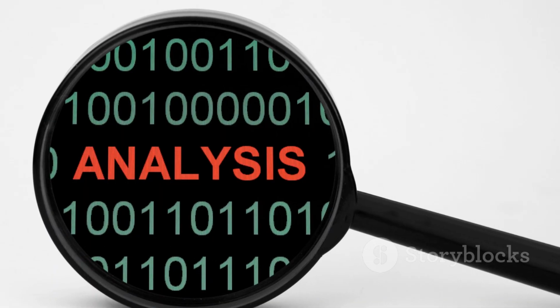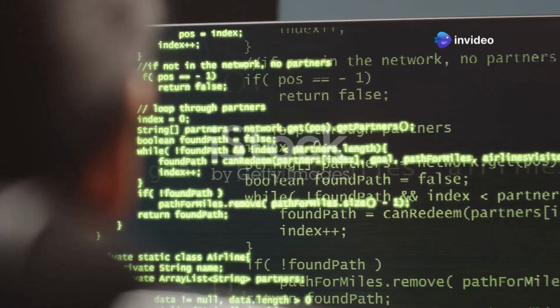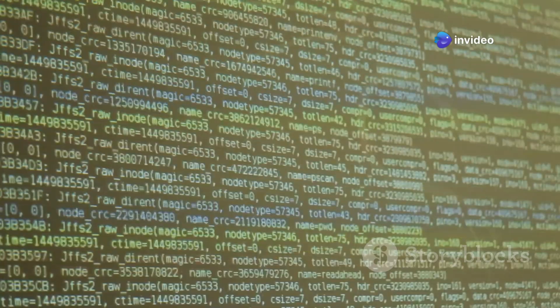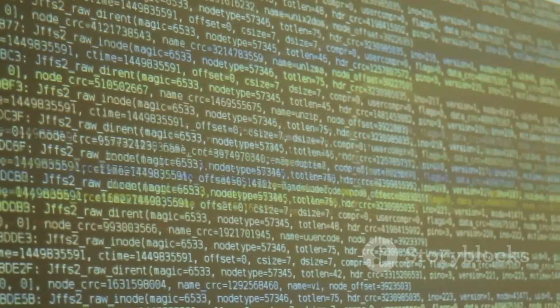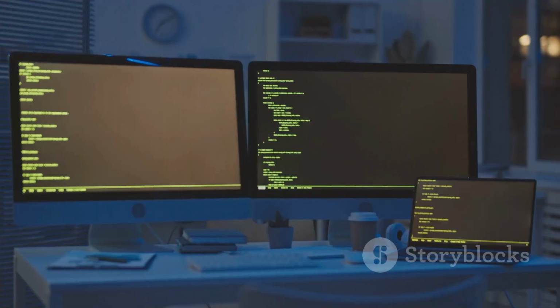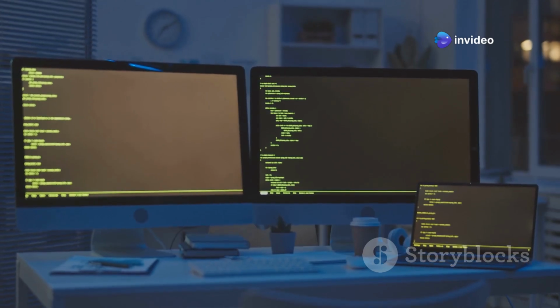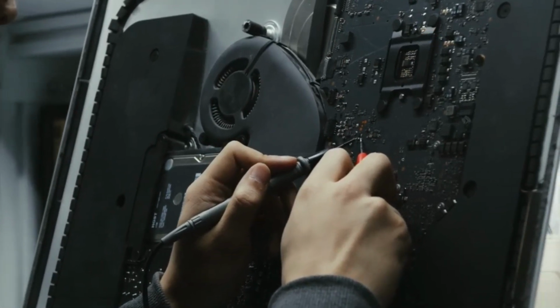Chapter 5. Reverse engineering, the world of decompilers. Finally, let's dive into the fascinating world of decompilers, the reverse engineers of the compiler family. Unlike traditional compilers that translate high-level code into machine code, decompilers do the opposite. They take machine code, the language your computer understands, and try to translate it back into a more human-readable, high-level language. It's like taking a disassembled gadget and trying to figure out how to put it back together.